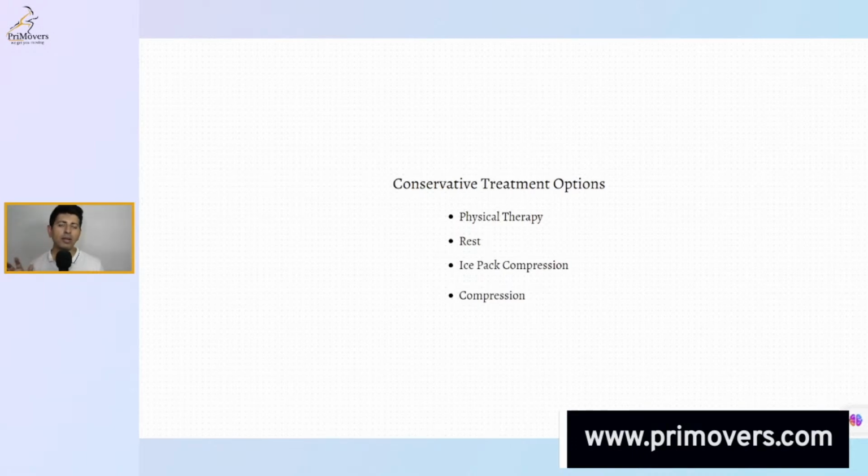Now we usually work at fixing the problem from the root, and for that we work at 5 levels of fitness. The first one is we try to improve the mobility of all the joints surrounding the area which is in pain. The first thing we start working on, especially in the case of IT band, is improving the mobility of the hip, knee, and ankle area.